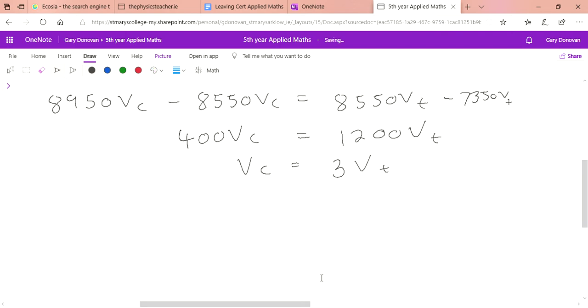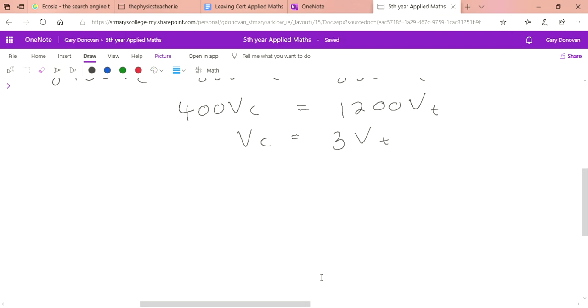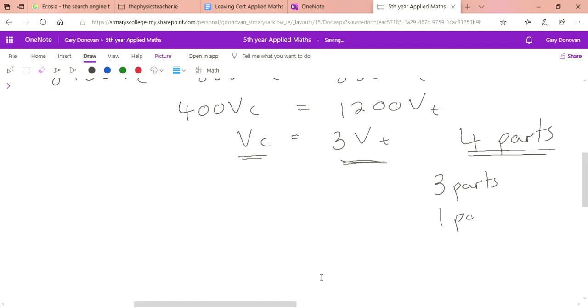Now here's the tricky bit, but you just have to use a bit of logic. However much copper is in the alloy of bronze, there's 3 times as much tin. So we could say that there's 4 parts, and those four parts are split into 3 parts of either copper or tin, and 1 part of either copper or tin. Now be careful, don't just read it and say there's 3 parts of tin. There's actually 3 parts of copper for every 1 part of tin. Why? Because it takes 3 times the amount of tin to equal the amount of copper.